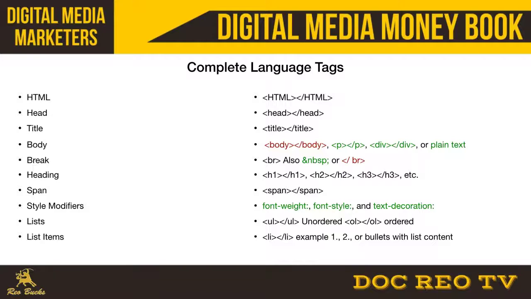The span tags are span, open and close. They are used to actually give you more style options within your HTML. You can use them with or without Divi in the WordPress editor, but you will see them mostly used when you're using some deep in-depth style or using the div tags. Then lists. Lists are the new, oh well, let me go back because I skipped style modifiers. Some of those style modifiers you will be using are font weight, font style, and text decoration.